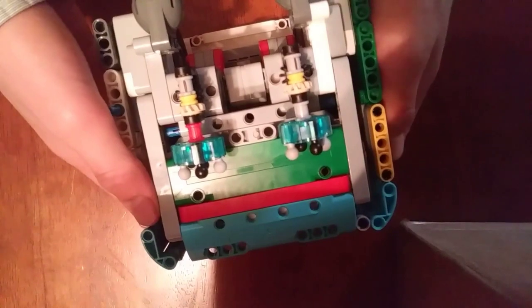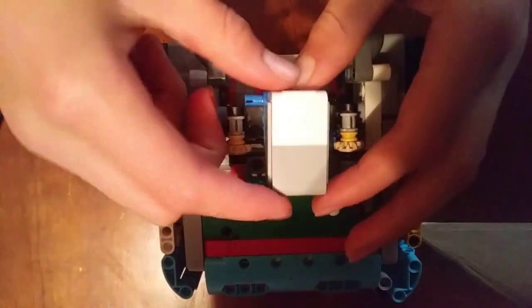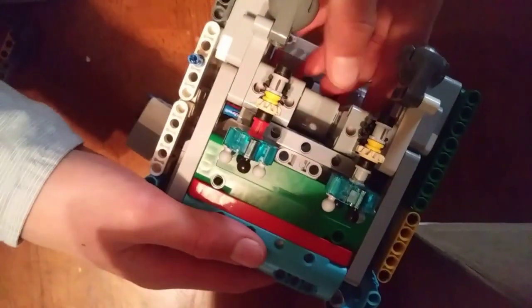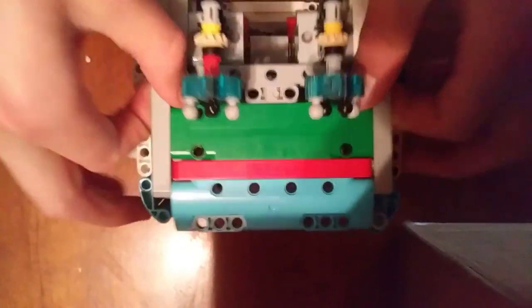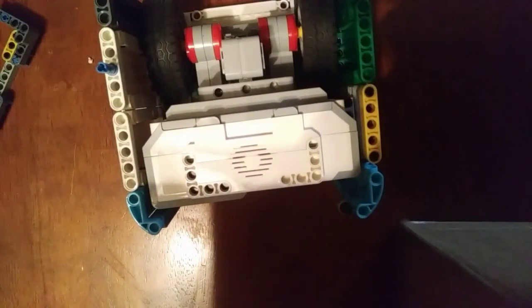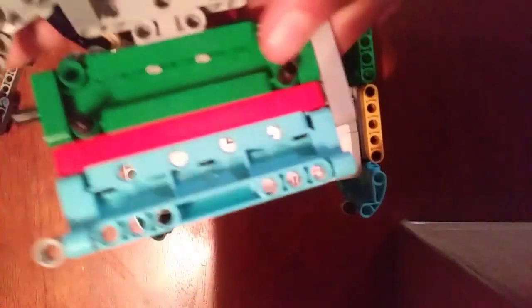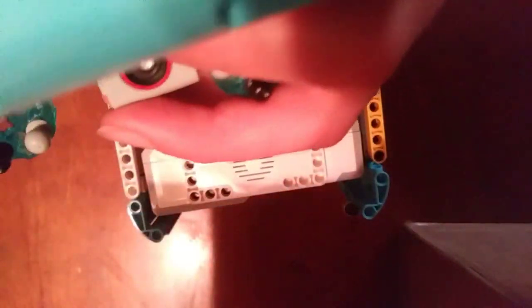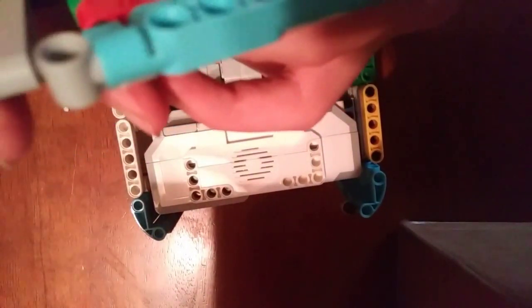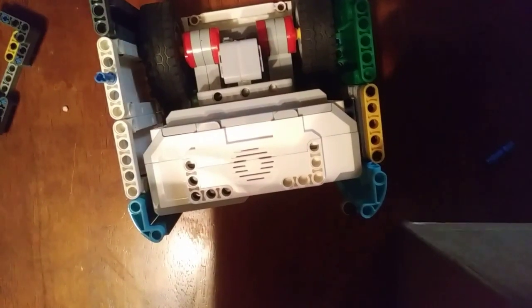Now all we have to do is make a shell on this side. I just realized I made a mistake — this piece needs to go right here for our upward-facing color sensor. There's no way to do this but to destroy a large chunk of the robot. So I'm going to break this apart, pull out the supports, and see how little we're going to have to destroy. Now we're just going to put this in here and we'll be good to continue working.